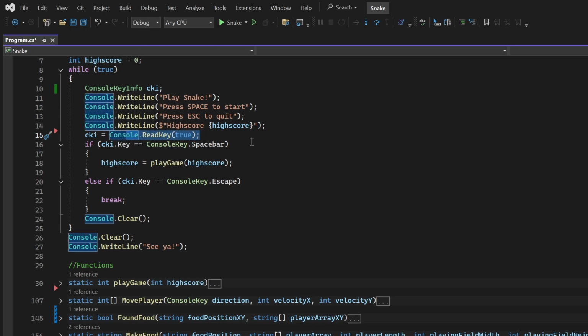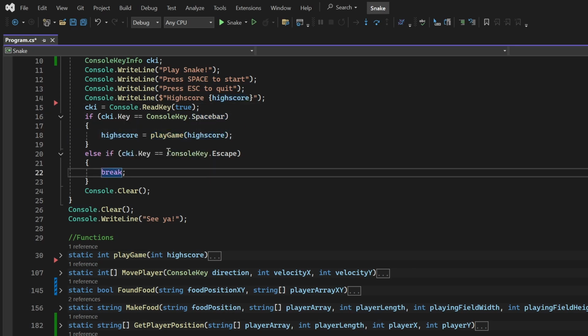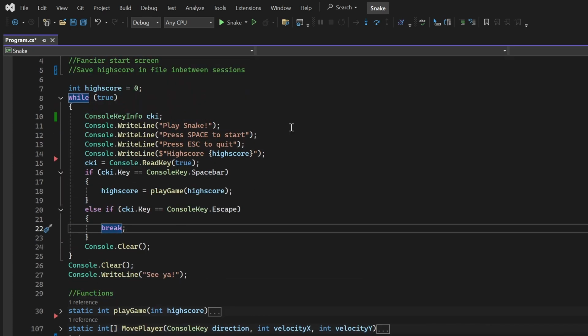We have a read key over here, and it says that if the read key is spacebar, we will go ahead and play the game. If it's escape, we will break this loop and the program will stop executing.